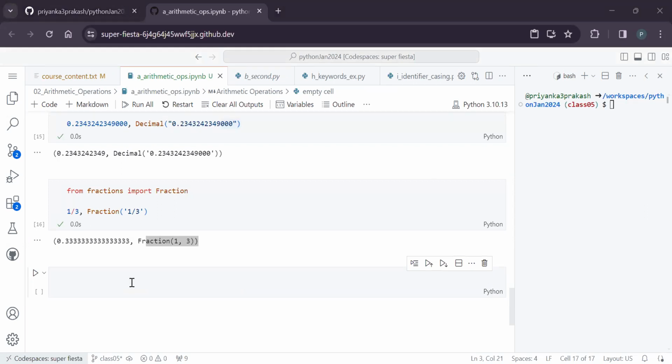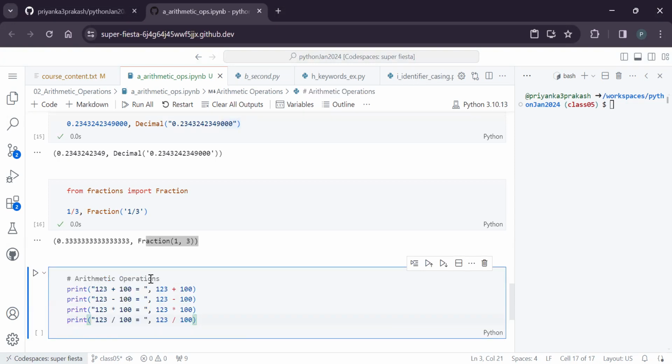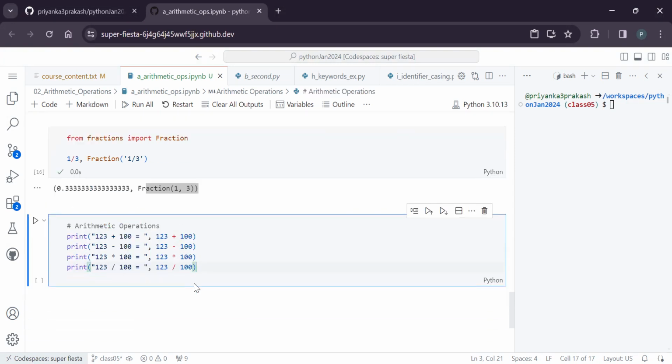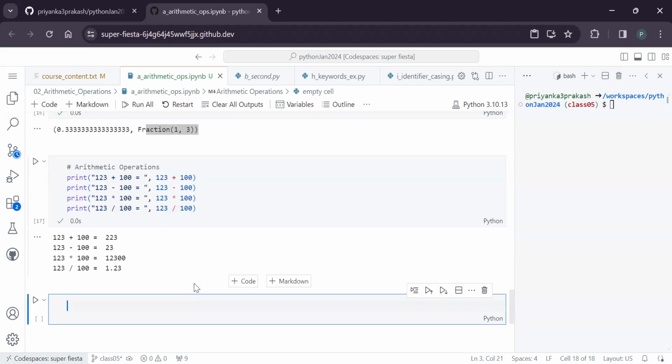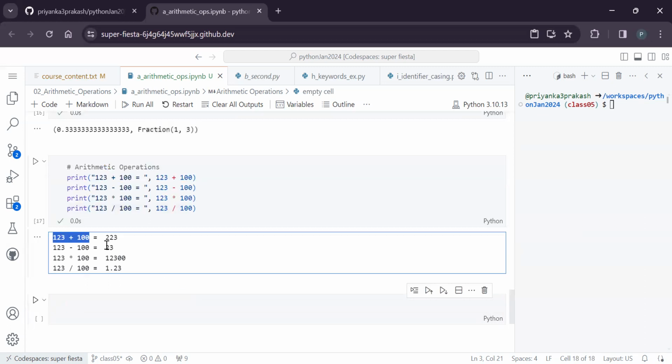Now coming to the basic arithmetic operations, we have addition, subtraction, multiplication, and division. If you see that, you will understand. The beauty of Python, especially Python 3, is that you don't have any confusion. Whatever you do on pen and paper, the same thing you can see. Addition, same as we do. Subtraction, same as we do. Multiplication, same. Even division is correct.